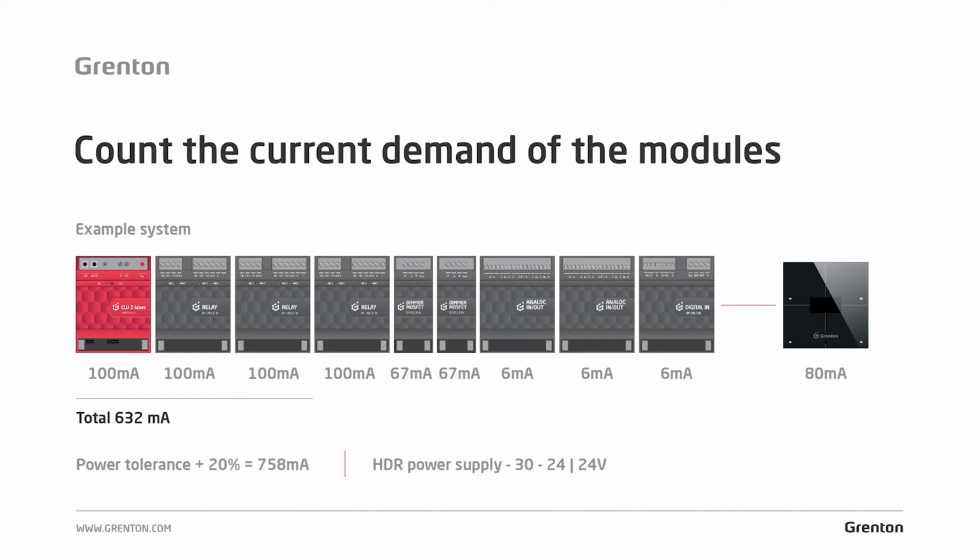What is the next step? You add up all these values. The value you received for the system is 632 mA, and then it's very good practice to add some tolerances. For power, it is usually plus 20%. In this case, my calculations show that the current demand with additional tolerance is 750 mA.